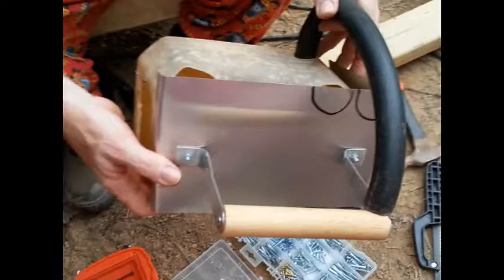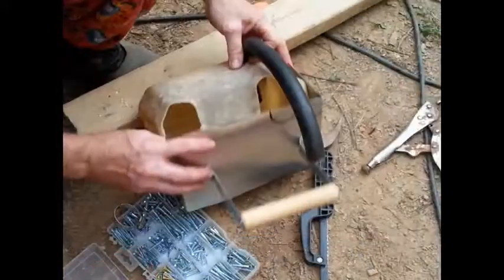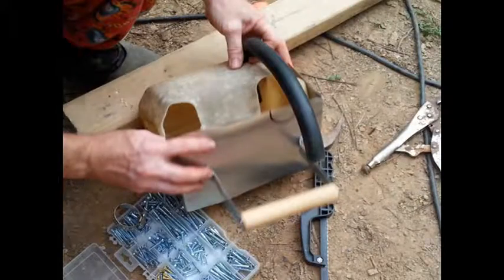This is a piece of a chainsaw handle. I had to cut it off because it wouldn't bend over far enough. The full handle that you would have.